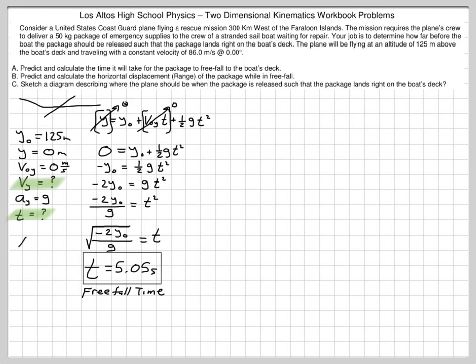Well, let's make another list of initial conditions. X-naught, zero meters. X? I don't know. That's what I'm looking for. V-naught X. That's 86 meters per second, the package is inside the airplane. The whole thing's traveling 86 meters per second sideways. And because there's no acceleration in the horizontal dimension in freefall, the beginning and ending horizontal velocities are the same. And then, now that I'm working in this dimension, I already know the time. So that's 5.05 seconds, I got that from the last problem. So if I look at this list of initial conditions, this is the only thing I don't know, the range.